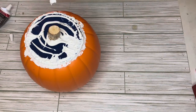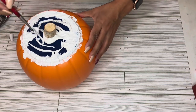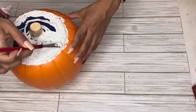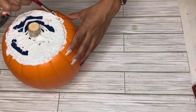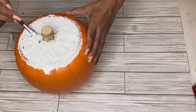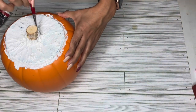I honestly thought of so many ways I could do this, and then I could not figure it out. I wanted this to be a perfect pumpkin, and at the end I was so happy with the result, but I was like, is this gonna work? So this was like a try thing I did. I tested one pumpkin, and then once I saw it all complete, I was like, okay, this is gonna work.